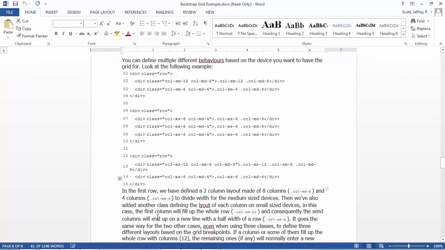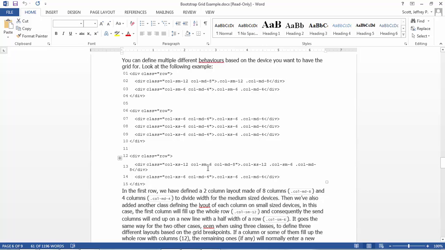All right. So if we look at the example that's here, what do we have? Well, we've got another div class row. Now notice it says here that we've defined a 2-column layout made of 8 columns and 4 columns to divide the width for the medium-sized devices.